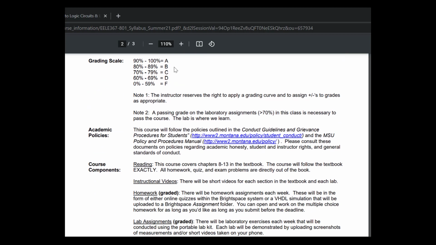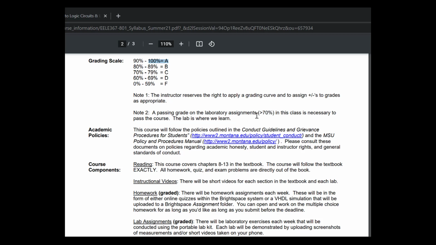Grading: I grade straight, 90, 80. 90's an A. I don't give minuses because they don't have an A+, and it's always irritated me. If you get a 90%, you lose points because you get an A- on your GPA, but if you get a 99%, you don't get an A+. You don't get a 4.2 for this class, so it's always irked me. So no pluses. I reserve the right, of course, to do whatever I want and apply pluses and minuses.